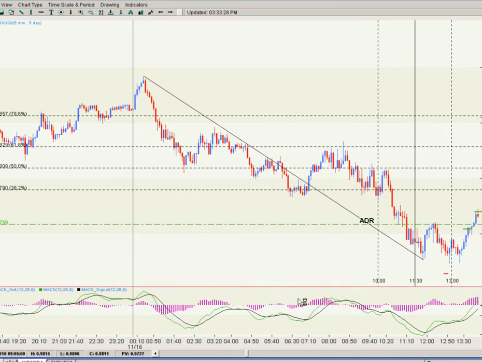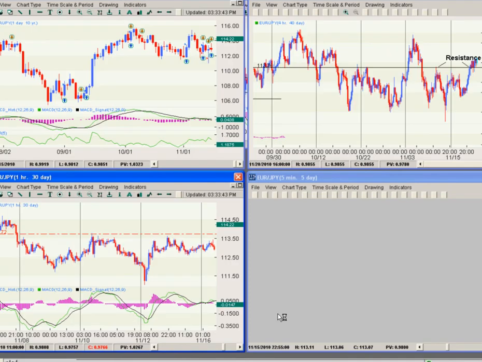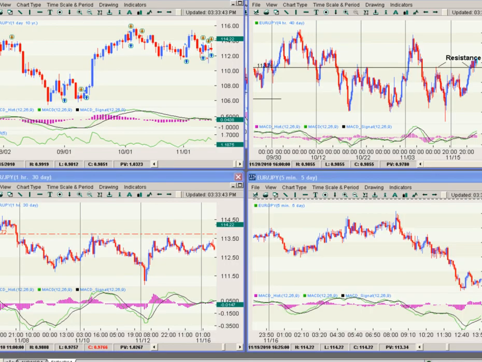Let's have a look at another example. This one is on the euro yen. And I think I'm going to show you a trade here now that we didn't take, and I'm going to show you why. I want to show you ones like this. I just don't want to show you a bunch of winners. I think it's good to see these ones too. So let's take it. This one's set up on Thursday, November the 18th.